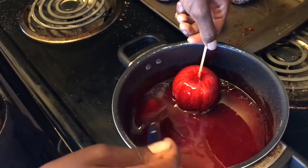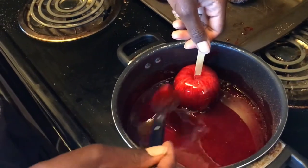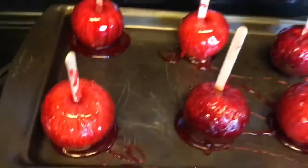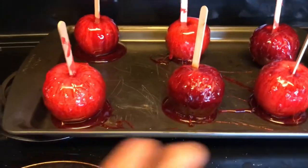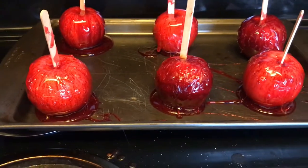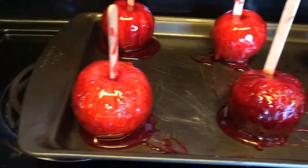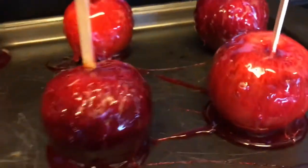Probably she can tell me what the hell I did wrong. That took me a while to get here. Y'all can see I spilled so much stuff. I had to take it out of the cupcake liners because they were getting stuck to it. I was scared that once it hardens, it would get stuck on, like a candy wrapper. So, this is the end result. They look really messy, I know, y'all. But hopefully they'll be good.